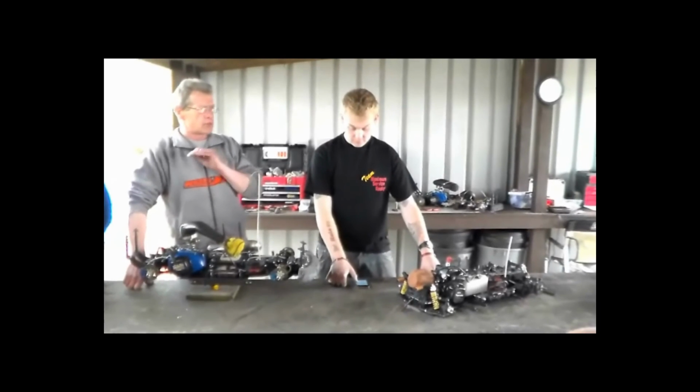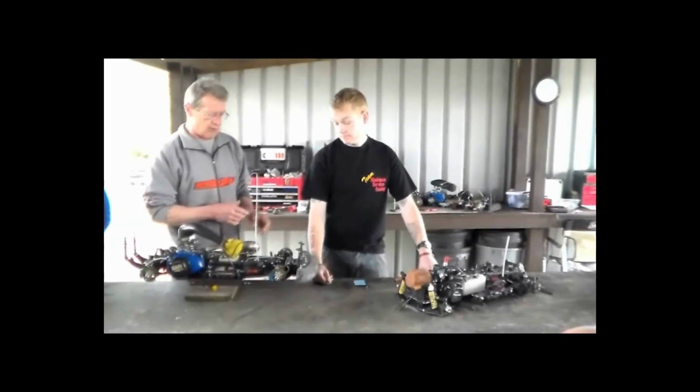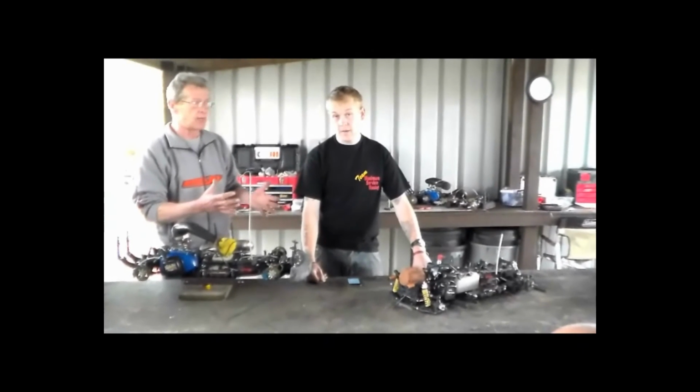Another little trick: if you've got really high grip and you're running C's all round, a lot of people think, oh, I've got grip roll, I want to go hard, and they put a D on the front. Go the other way. Put a soft tyre on the front. It'll overheat, and once it overheats, it won't grip.